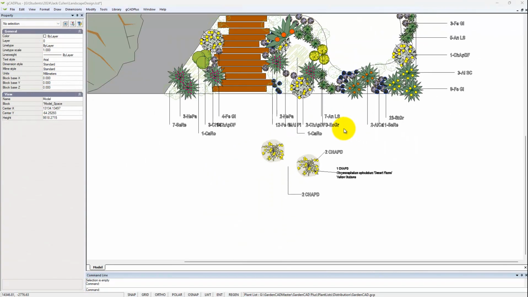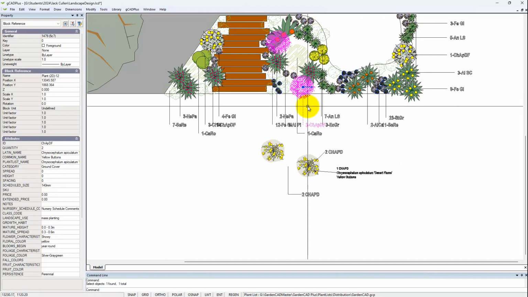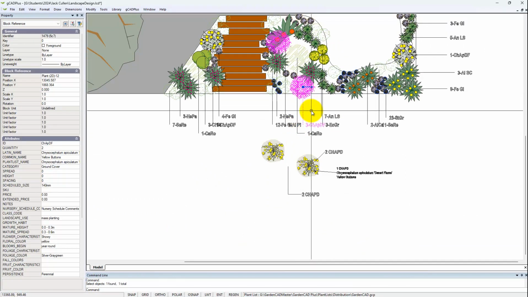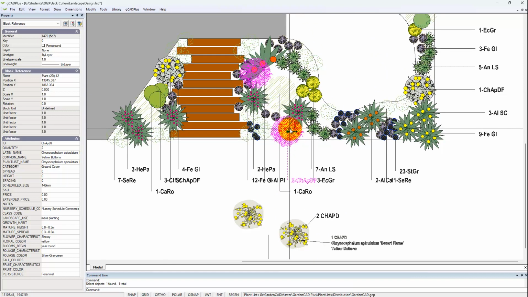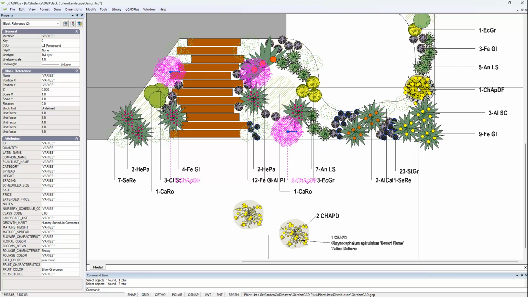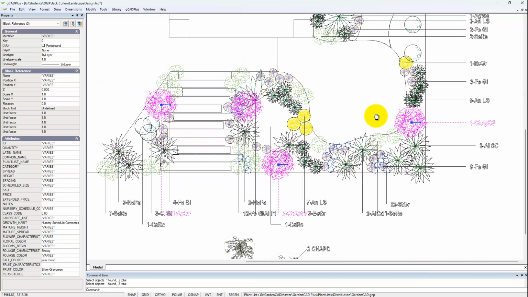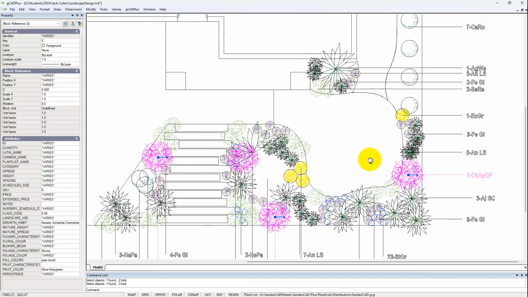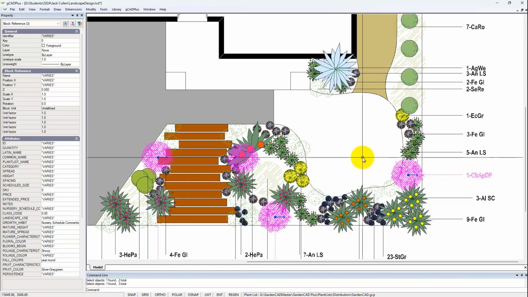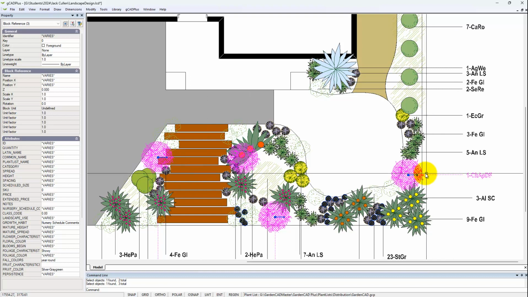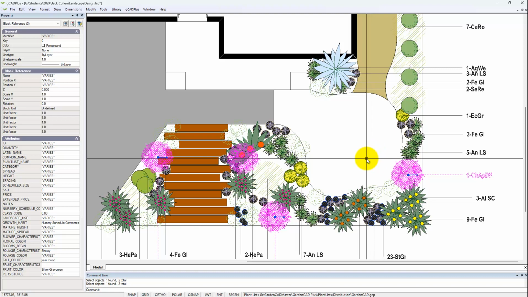I mentioned a moment ago when selecting Chrysocephalum there, I thought that was their way of managing the number of instances of the symbol, but I've just noticed that over here and over here are more examples of the symbol. So when you're creating a plant schedule, I'm not quite sure how VectorWorks manages to take these two and then add two more. So there should be 4 in the plant schedule. It's going to take me a long time to come to terms with the differences, I think.